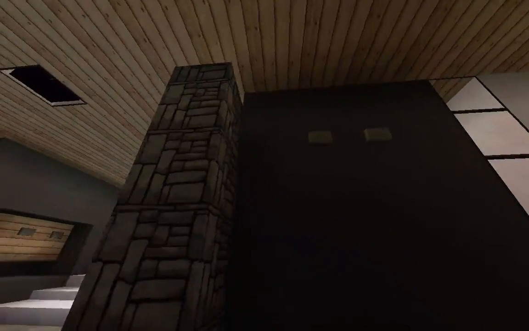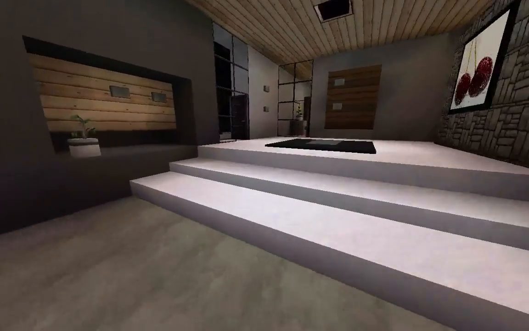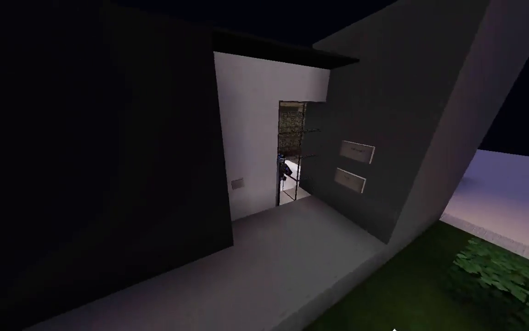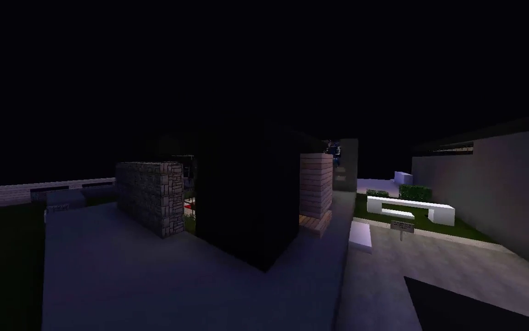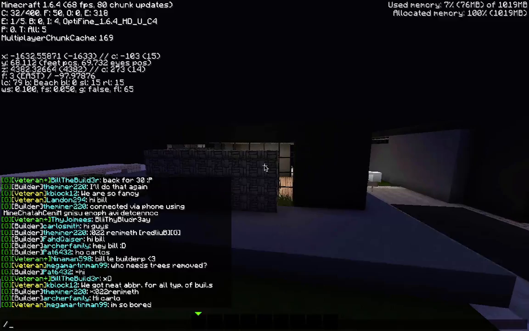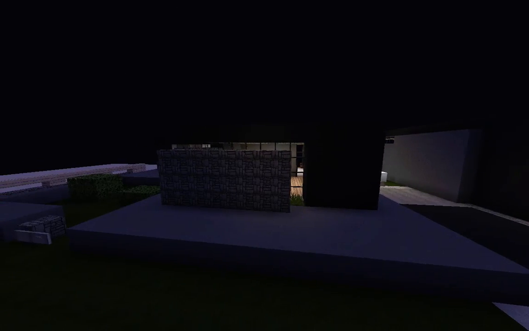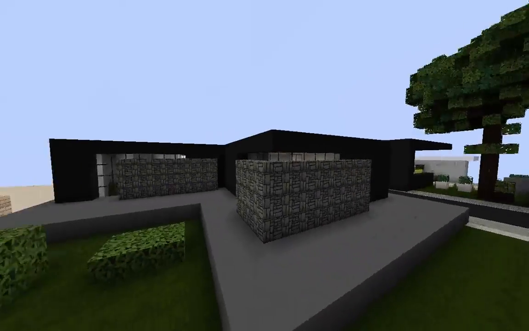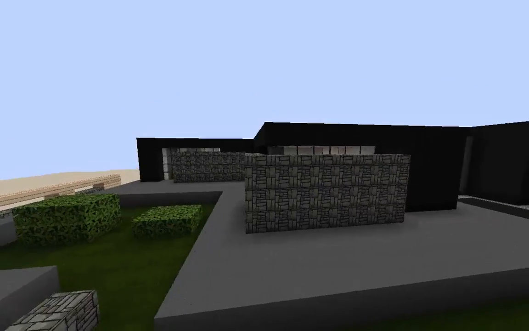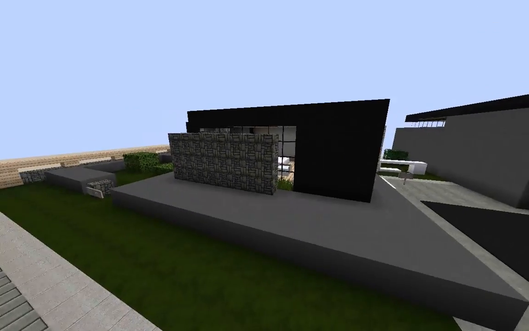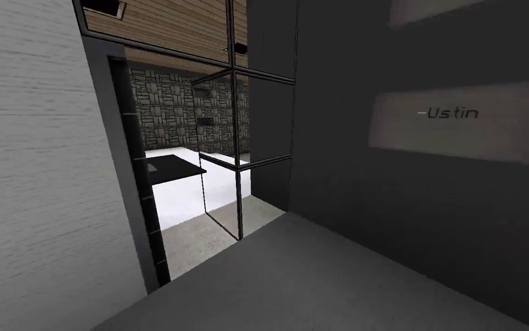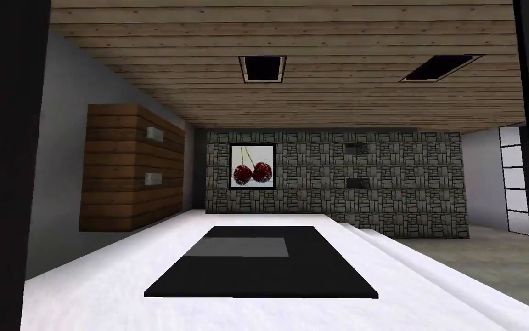Another thing about interiors is you want your interior to kind of match your exterior. So, let's give you an example, guys. So, Gary, if you want to come out here too. So what we've got here, let me change the time. There we go. So what we've got here is a black and gray and some cobble on the house, right? So what you would want to do is when you go inside, you would want to have a kind of color scheme on your layout too.